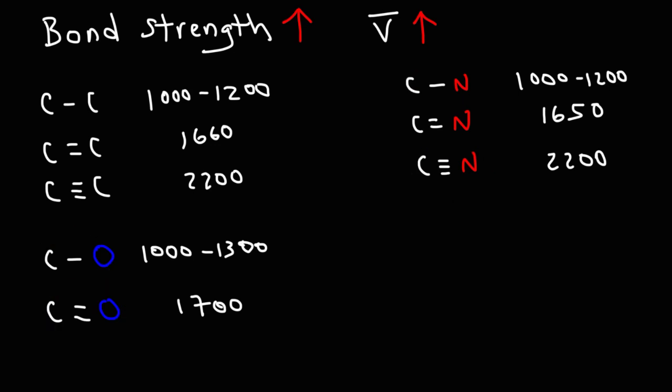And it makes sense because more energy is required to stretch a triple bond compared to a single bond, because it's harder to pull 3 bonds than 1. And since wave number and energy are directly related, triple bonds will show up at a higher wave number in the IR spectrum. So that's another thing you want to take into account when dealing with IR spectroscopy. As the bond strength goes up, the wave number goes up.